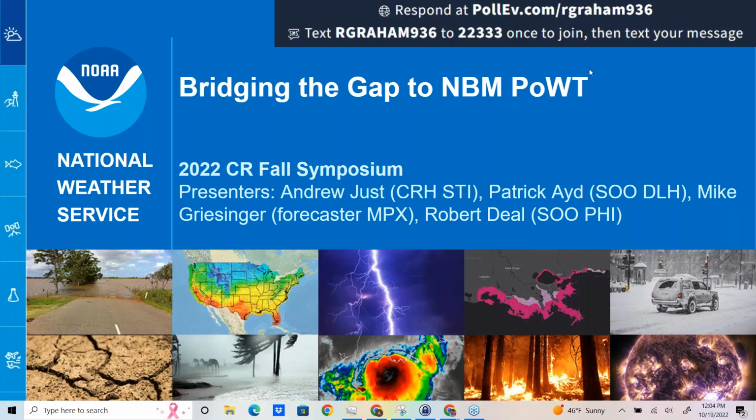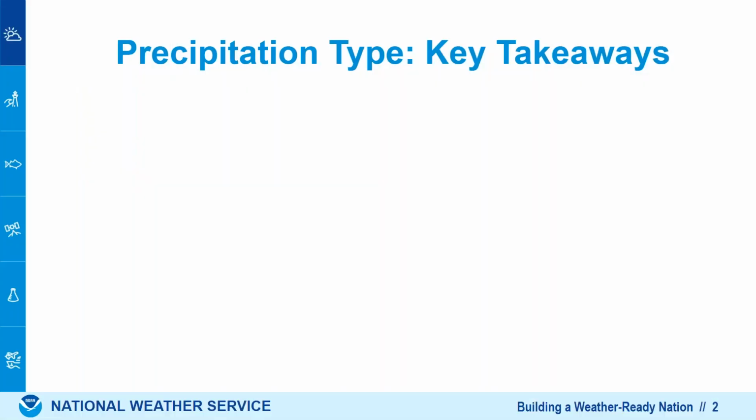And really, this talk's kind of going to focus on the fact that a lot of us have been utilizing the top-down or Bourgouin techniques for doing probably weather type. Now we're trying to migrate over to the NBM because we're going to lose top-down with version 4.1, and a lot of fields with that. So let me just jump right in here.